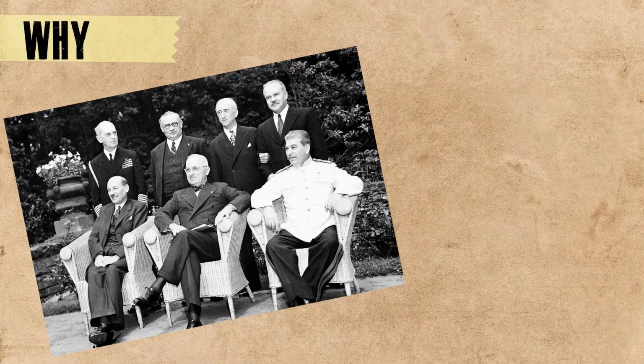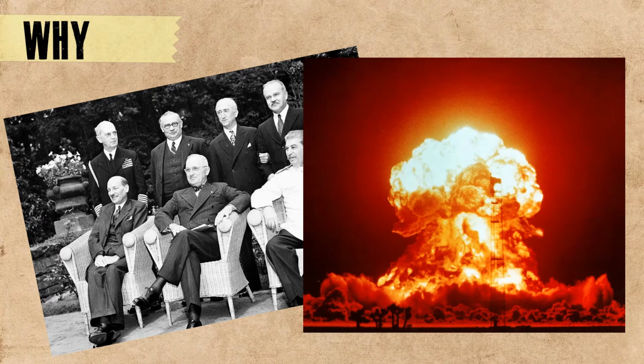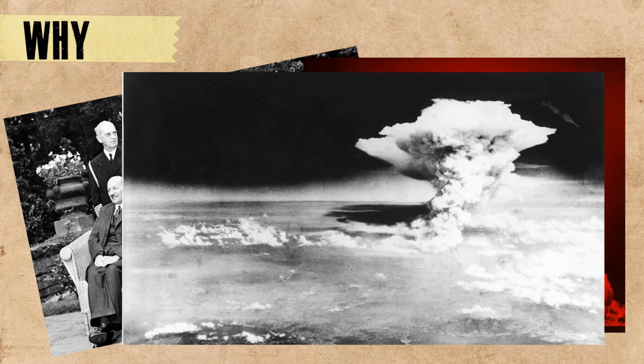Why did the Cold War happen? The Cold War happened due to conflicting ideologies. Although the Soviet Union and the United States had been allies during the Second World War, it had been an uneasy relationship. Following victory in Europe, the Potsdam Conference took place. The United States informed Britain and the Soviet Union that it now had nuclear weapons. Following the Potsdam Conference, the United States dropped atomic bombs on Hiroshima and Nagasaki. This brought tension, as each country was out to destroy the other. This was emphasized by the Berlin blockade and events during the Cold War, and led to years of mistrust.